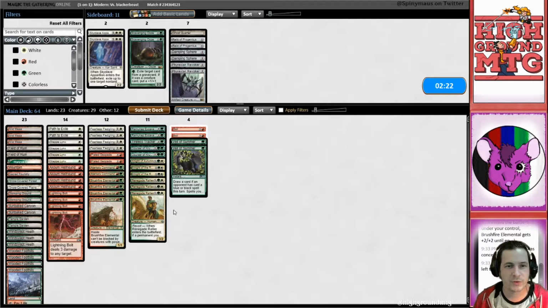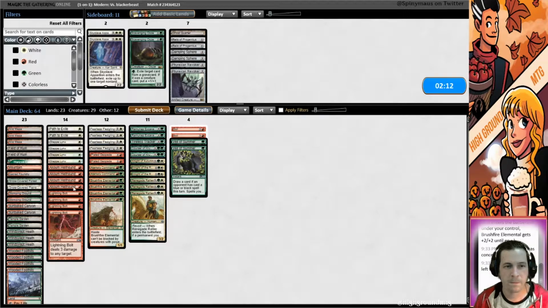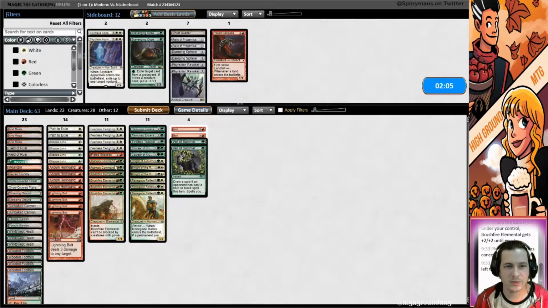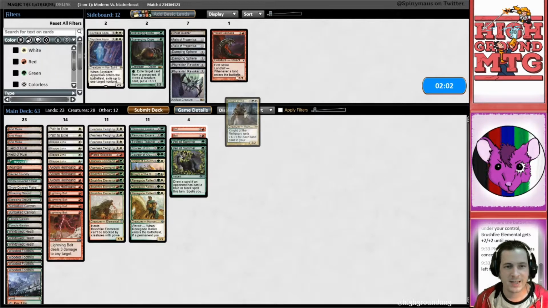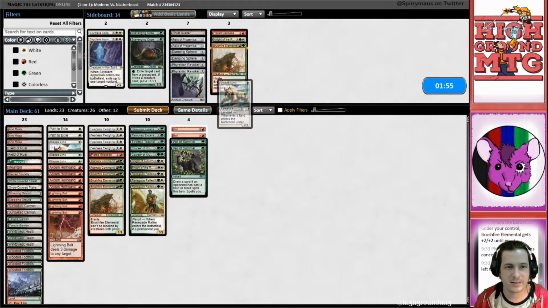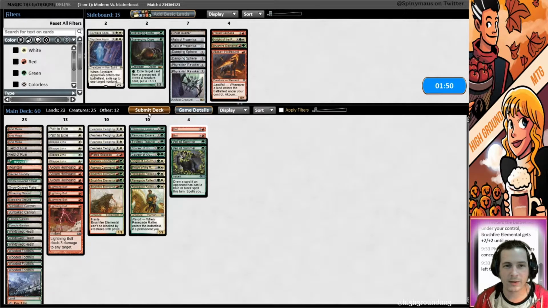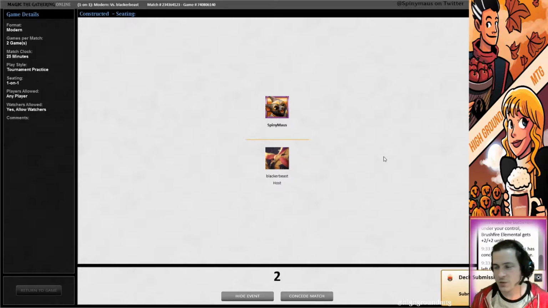I guess we'll take out... I don't know. Removal seems good. Let's take out a Geopede. Take out a Knight of the Reliquary. Take out a Brushfire. I guess we're just kind of trimming things here. Take out a Akum Hellhound. All right. Try it like that.